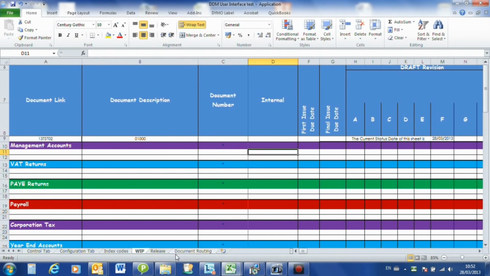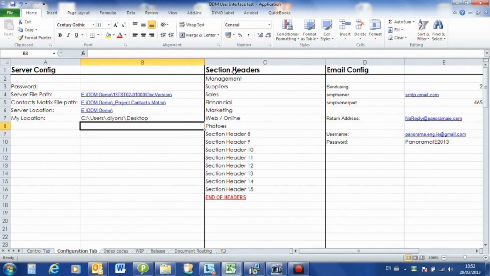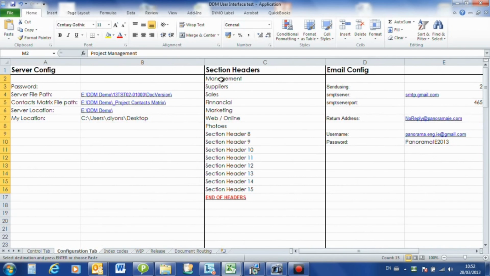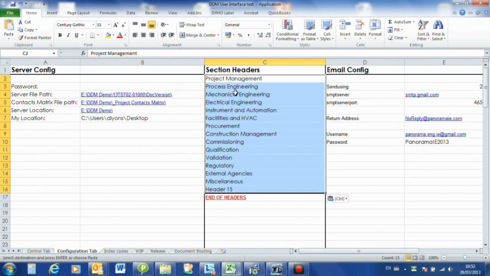However, looking along the bottom tabs here, from the configuration tab, it is actually possible for each project to put in a different set of headers that will then be the default headers for that project from now on. Now, because this is a demonstration, I've put some sample ones over here on the right hand side. There's nothing stopping the user maintaining their own list of sample headers over here in the spare columns on the spreadsheet. It doesn't affect how the system works, and it might be a handy way if you're routinely using several different types of section headers for several different kinds of projects.